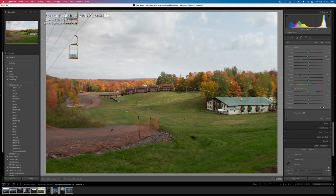So if you're wondering what a tilt shift lens is, it actually is a lens with this kind of adjustable barrel. And you can take this barrel, point the lens in a certain way, and it'll adjust the plane of focus so that instead of your focus just being in a straight line, it can be at a curved line. So you can actually have this building in focus, but also this back building in focus, and have the areas over here and here out of focus. So we're kind of trying to simulate that a little bit. Now, no one's saying this is going to fool anybody and everybody.